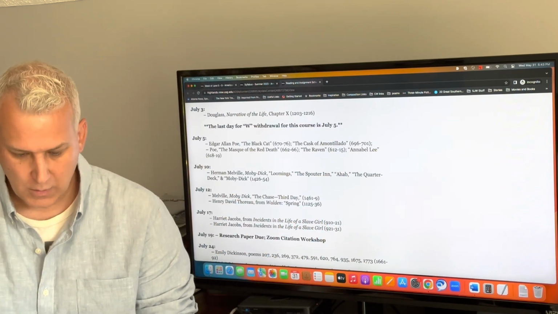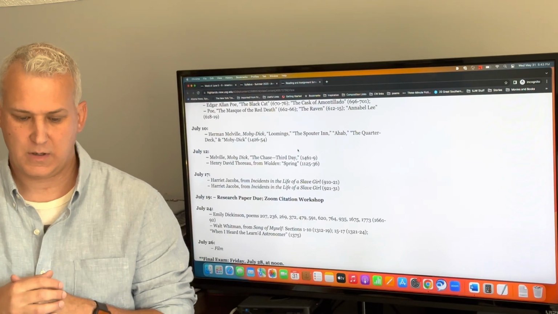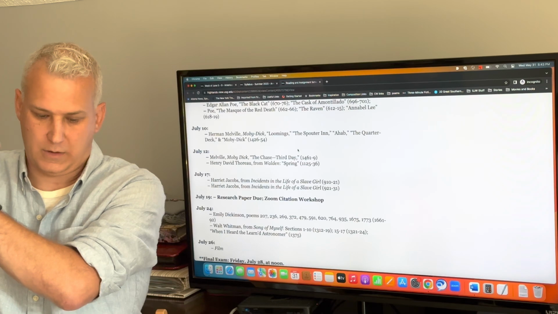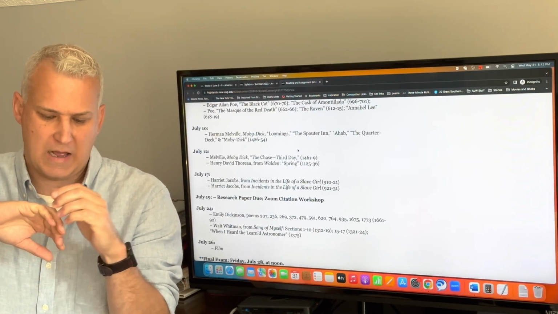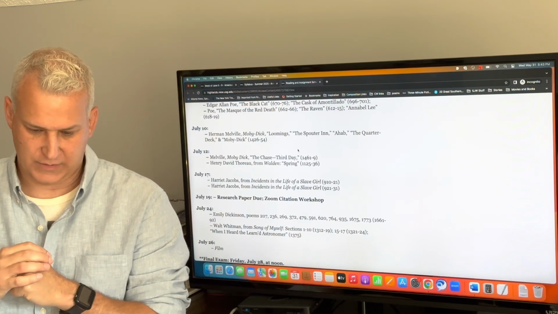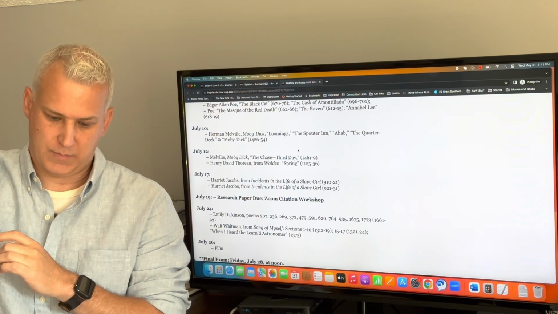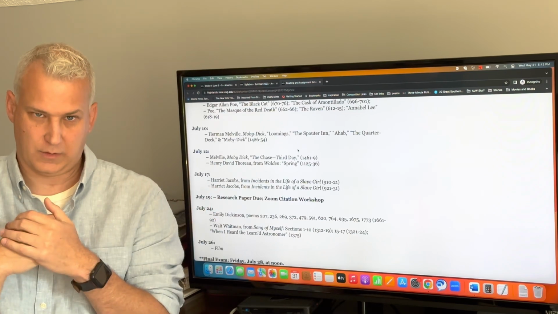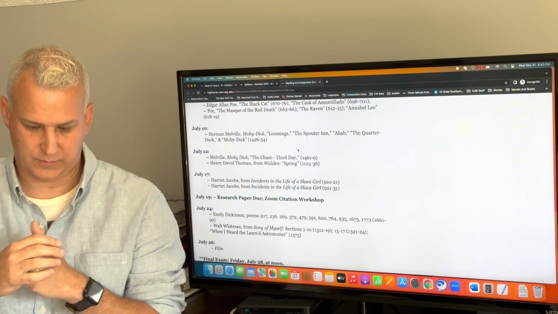We will read from Harriet Jacobs' Incidents in the Life of a Slave Girl. Harriet Jacobs was a slave in the northeastern coast of North Carolina. And she describes her life growing up as a slave. And then she eventually escapes and lives in New York, in upstate New York. And the book ends with her freedom being purchased by the person who she's living with in upstate New York.